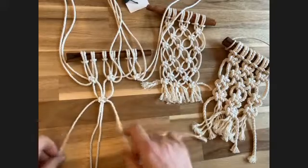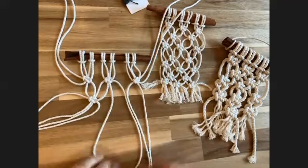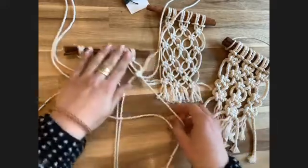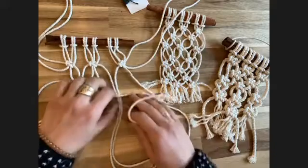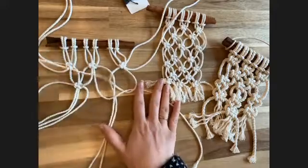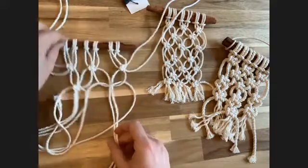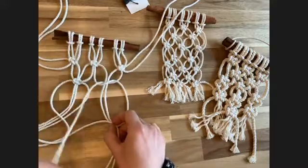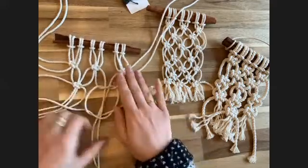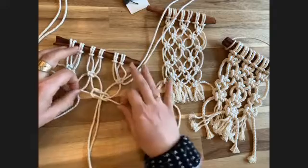And then the last knot on this row is going to be 1 square knot, meaning 1 left and 1 right half with these 4 cords. So we're going to do our left. If it helps you to tape this down, if it's moving on you and you want to tape that cord down, you certainly can. I'm trying to keep mine in the frame here so you can see everything. There we go. So we have our left half, our square knot, and then right. The thinner cord is very soft, so it does have a lot of movement.